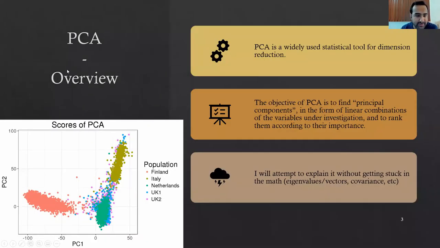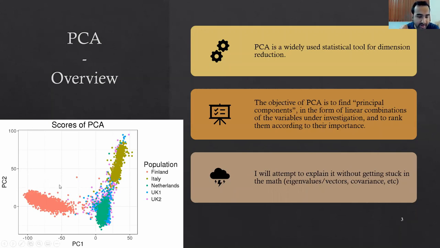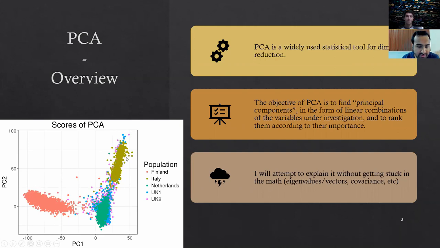First, PCA. What is PCA? PCA stands for Principal Component Analysis, and it ranks variables in terms of importance on your output variables. You can explain this using eigenvalues, vectors, covariance, and such. The most important thing about PCA is that it allows you to start separating your data based on what is most important in terms of the variables. Here's an example of a PC1 and PC2 plot — these are generally called scree plots — splitting the populations of Finland, Italy, Netherlands, and UK based on some variables.